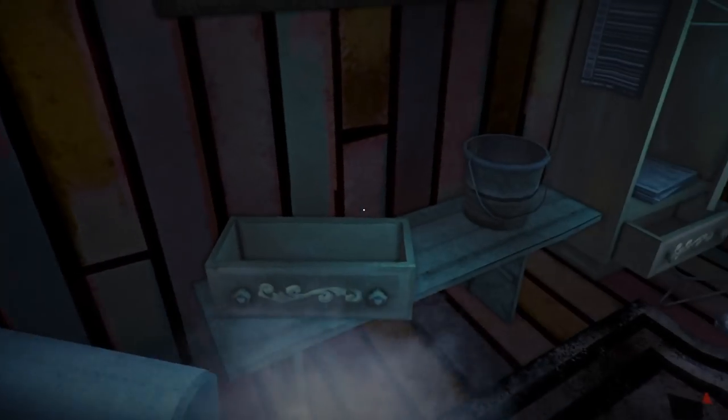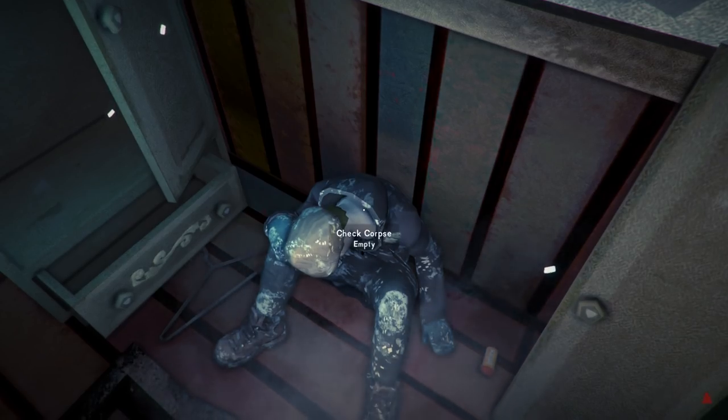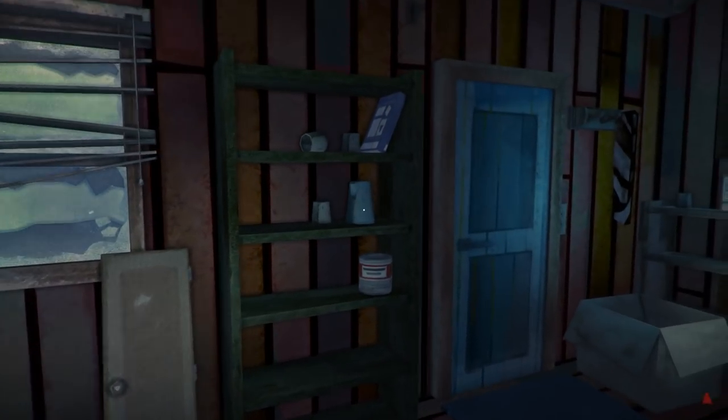Nothing over here. Nothing over here. Dead guy, and some painkillers. Nice. Dead guy with nothing on him. You're useless to me, dude. I'm sorry. That was rude. Hang on. Let's grab this book.